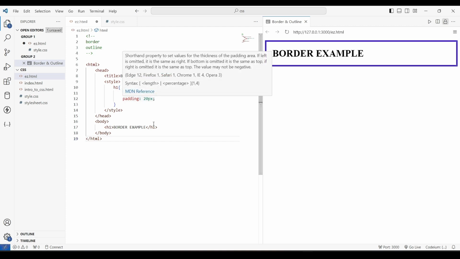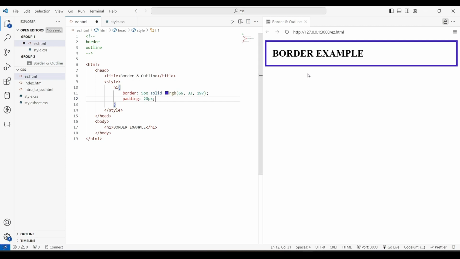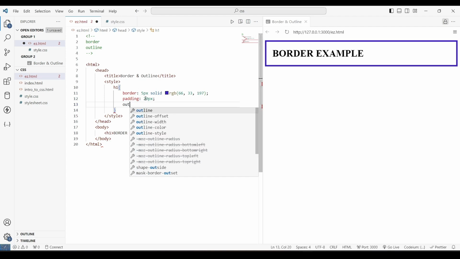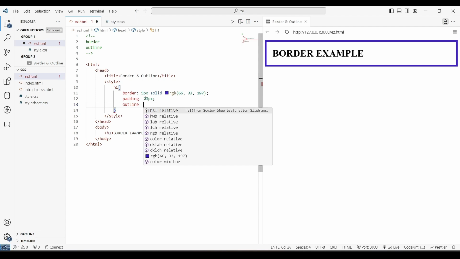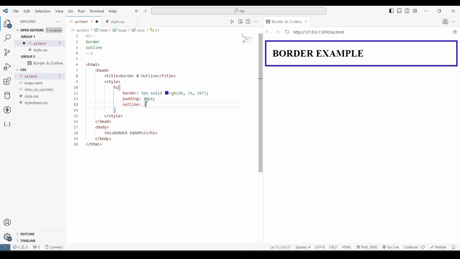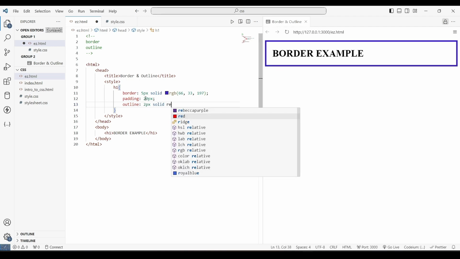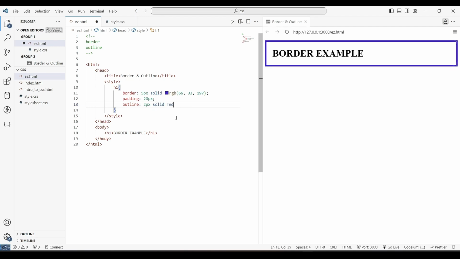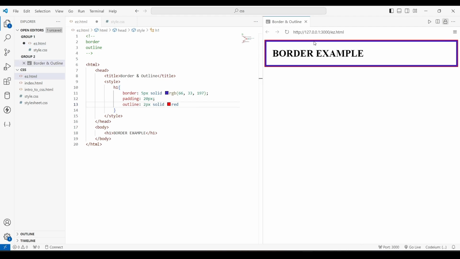Now let's take an example and look into the difference. If this is a border, how will the outline look? If I write outline and give a 2px outline which is solid and red in color, you see how it didn't affect the element, rather it covered the border.